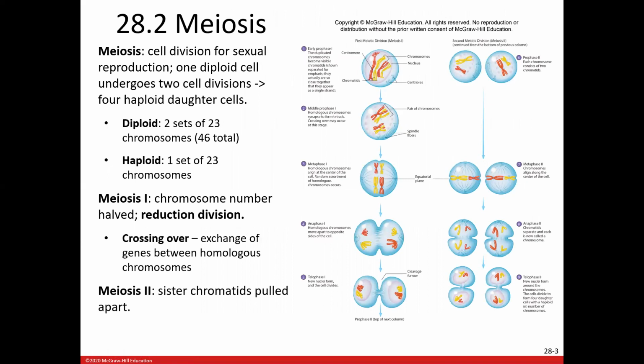So with the production of sex cells, or gametogenesis, the process by which they are formed is called meiosis. Many of you may have covered meiosis in introductory biology courses. You learned about mitosis, which is just cell division all throughout the body with any other type of non-sex cell. When we talk about sex cells, we are talking about the process of meiosis. This is when we have a diploid cell, or a cell that has two sets of chromosomes of 23, meaning 46 total, and we form a haploid cell, which is just one set of chromosomes, which is just 23 chromosomes. So meiosis is broken down into two major cycles.